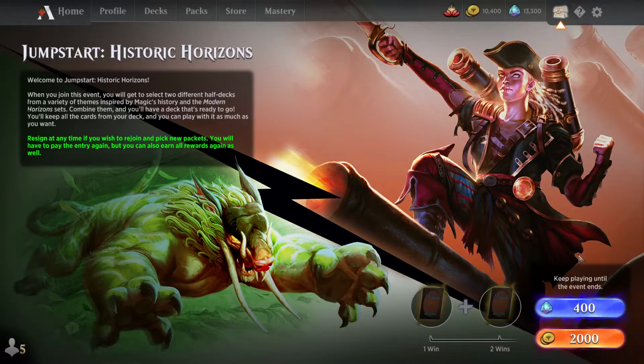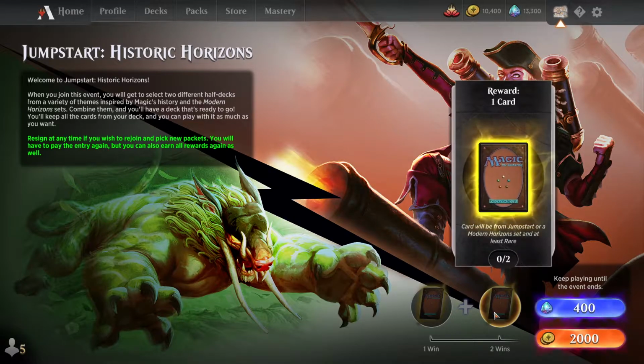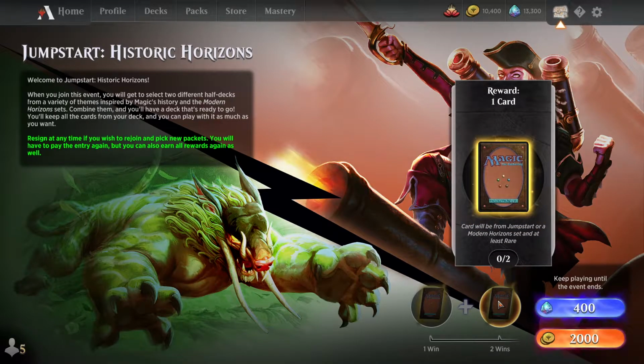And then the way prizes work here is once you get 1 win with your deck, you get some random rare or mythic rare from Jumpstart. And once you get your second win, you get another random rare or mythic from Jumpstart, and then there's really no reason to play your deck ever again because you're no longer winning anything. So you cap out here at basically 2 wins. There's no penalty for losing.